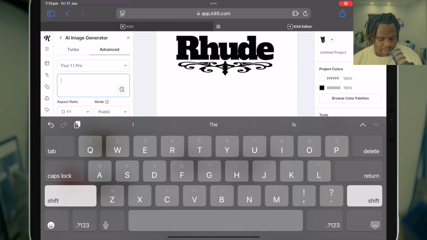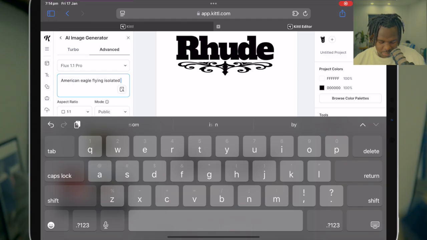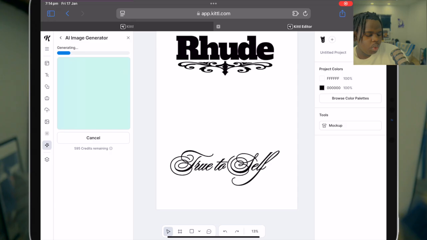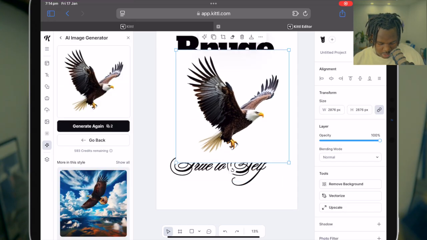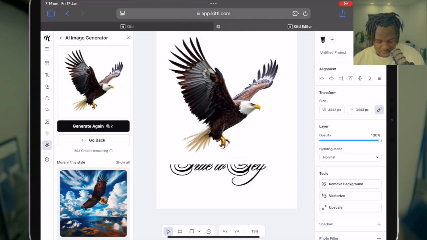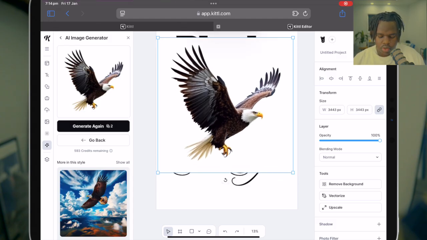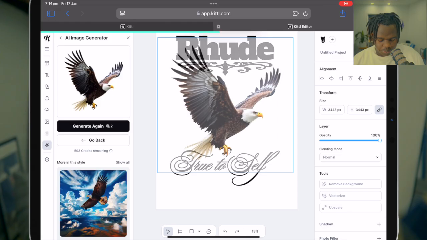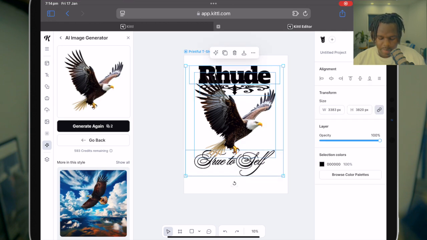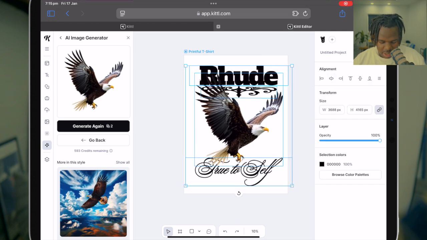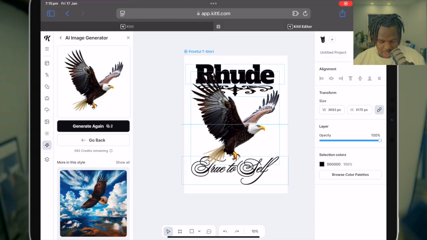So for instance, it's on a realistic mode, and I'm just going to search up American Eagle, isolated on white background. Let's press generate on that one. Wait a couple of seconds, and that's actually pretty perfect. Like, I'm not even kidding. And let's just go ahead and scale that up. And then I'm just going to go ahead and use the remove background tool. And then I'm just going to use upscale to make sure it's looking nice, fresh, clean, and sharp. Now let's go ahead and select everything and make sure everything is aligned, and just drag it up a bit to make it a bit larger and fill that whole shirt.